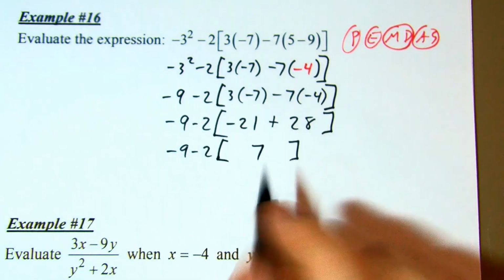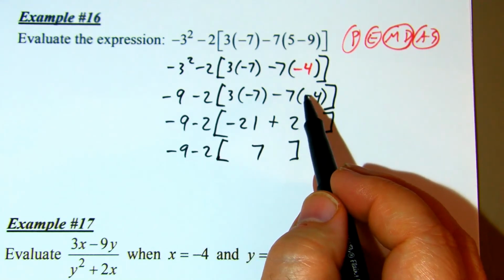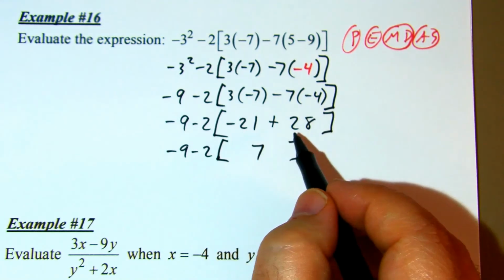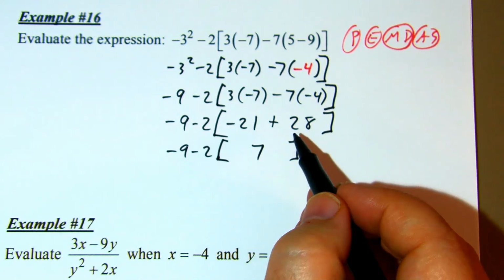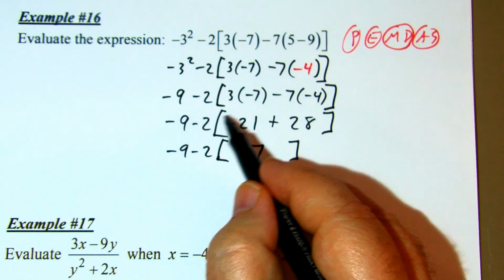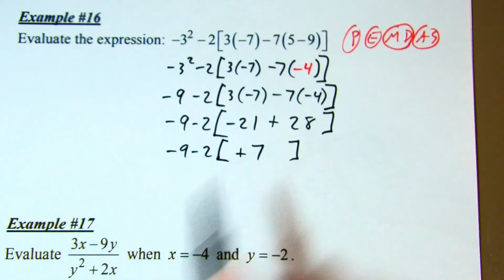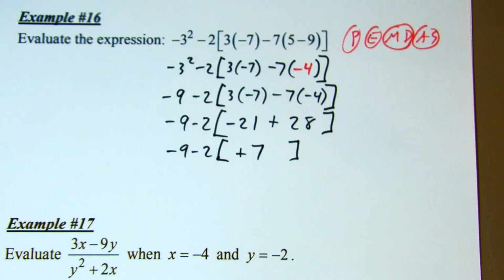Notice that with multiplication and division, it's not bigger, smaller. It's same or different. But with addition, I compare it to the mailbox again. If I go to my mailbox and I have a Visa bill for $21 and a paycheck for $28, I'm going to end up with a plus 7. The bigger sign wins out. Okay? Still a couple of steps left on number 16.